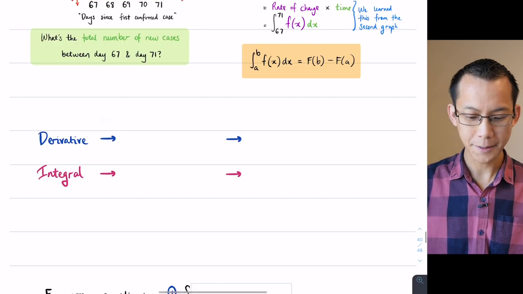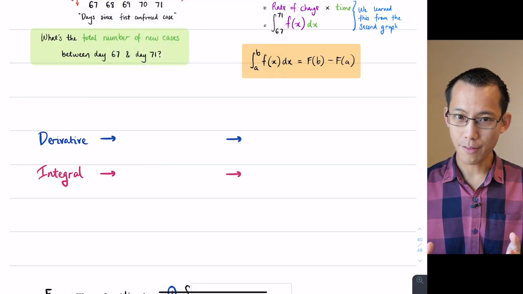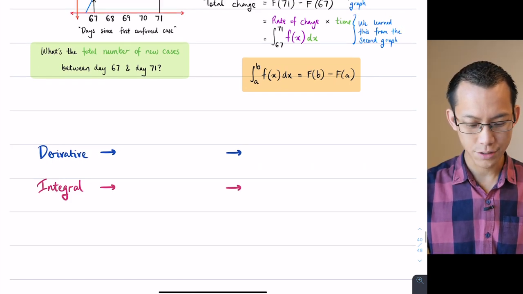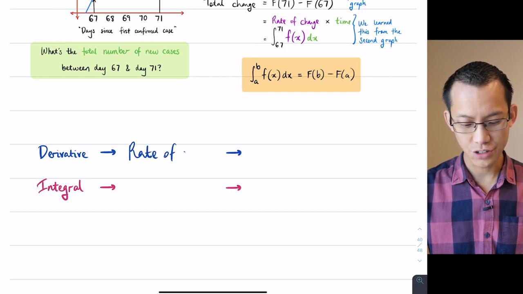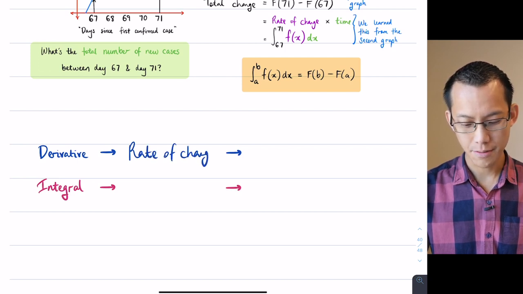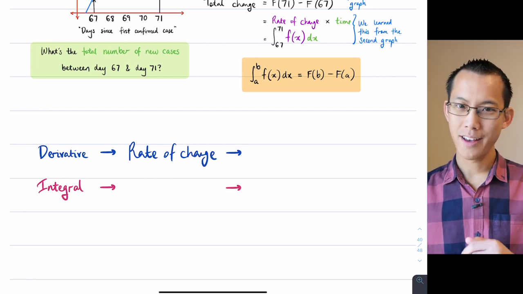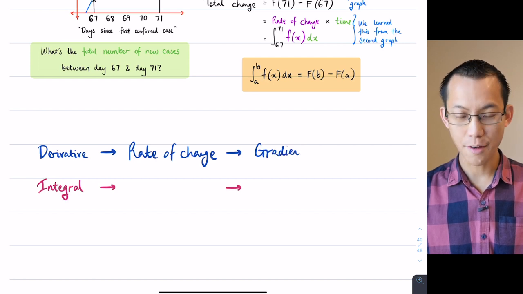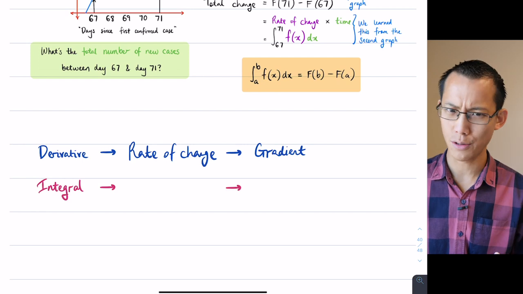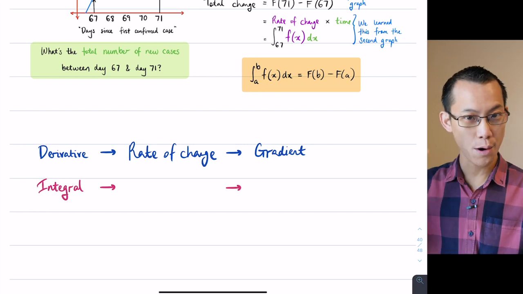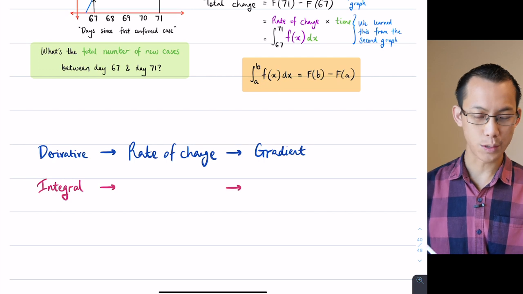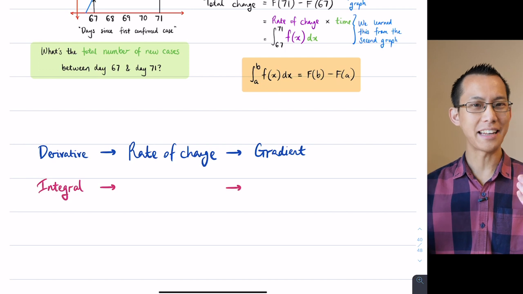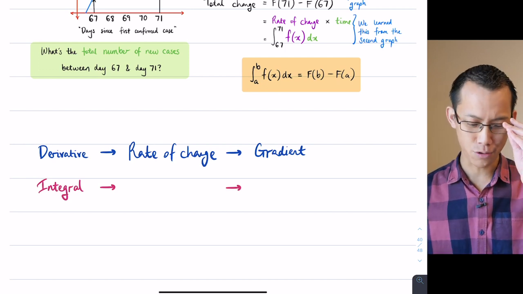And there's something really key and visual at the base, at the foundation of calculus, which leads to this result. So I want you to remember that the integration is something we connected very closely to area. If you want to start your notes for today, the derivative, what did it give you? It was going to give you a rate of change and what that looked like geometrically. A rate of change geometrically is a gradient. The steeper it is, the faster that it's changing, the shallower it is, the slower it's changing. If there's a gradient of zero, if it's flat, it's not changing at all. And of course, if your gradient is negative, that means your rate of change is also negative. So whatever it is that you had is getting lower and lower, smaller and smaller, and all the rest.